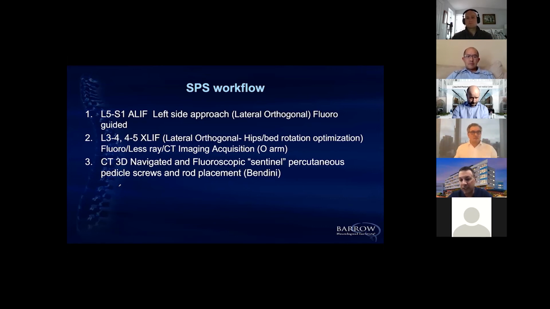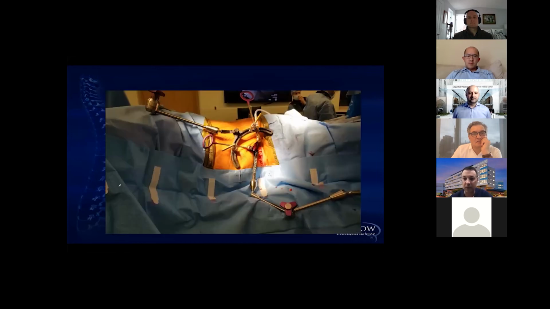But notice that you're going to see a fluoroscopy machine in the case. I usually name the fluoroscopy in this case a sentinel, because it helps me give real-time information. When you put the patients on lateral, they tend to move a little bit, and losing your navigation is a big deal. Roger is a big navigation person. So because I want to make sure that I don't have any problems, I take one shot of x-rays once in a while at each level to make sure that I'm not losing my sight.